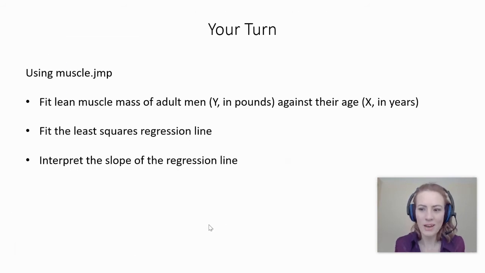Right, my slide is a little out of turn. So I want you to go ahead and open up the muscle data set, fit y by x, and add the least squares regression line, and then go ahead and interpret the slope that you get. Right, so pause the video here and go ahead and do that.